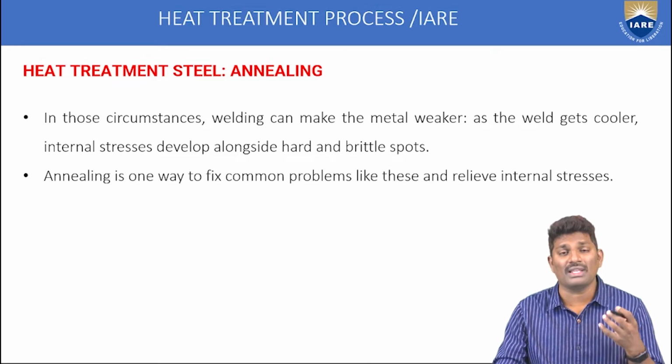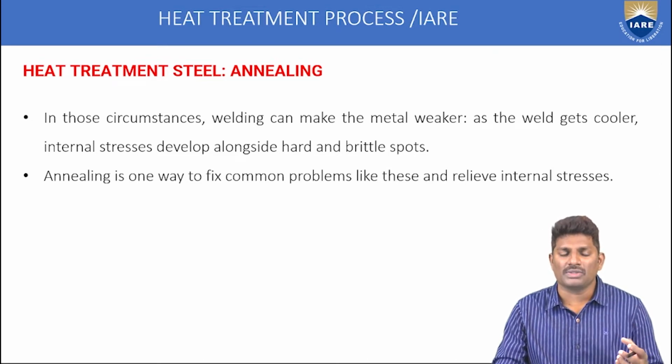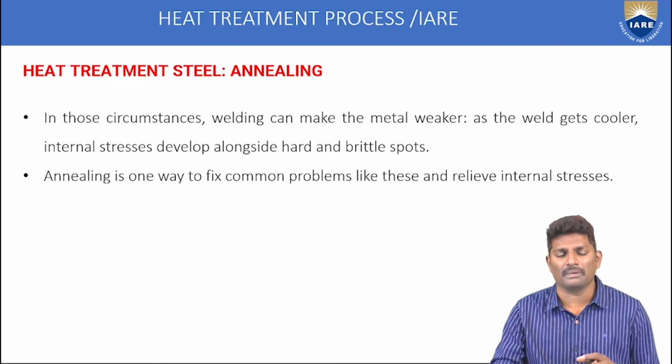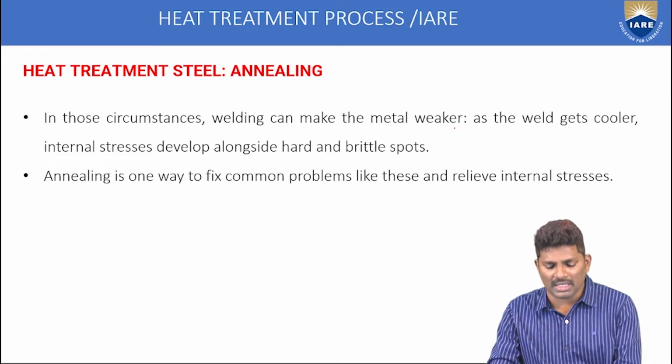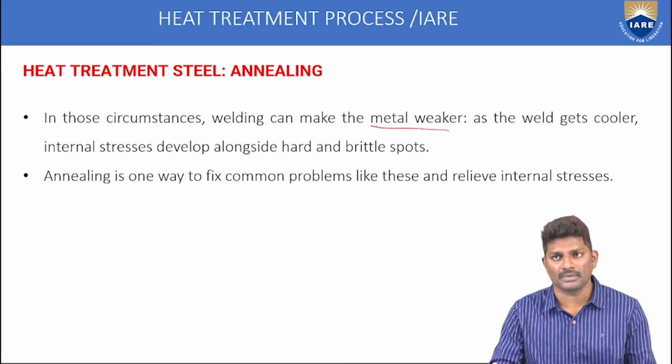But what is welding? Welding is a permanent joint. So if you want to do the exact welding, the preheating is very, very important during the welding process. If you are not providing sufficient preheating to the material before welding, what is happening? It is making the metal very, very weak.